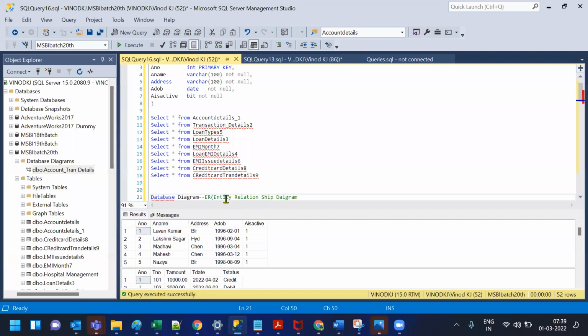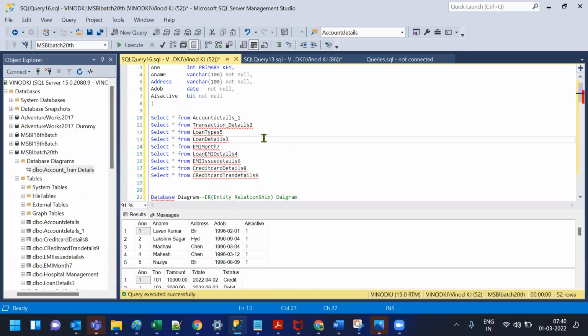Why? Because this foreign key will come under which constraint? Entity integrity, right? So that's why it is an entity relationship diagram, guys. Do remember it. It's very important.